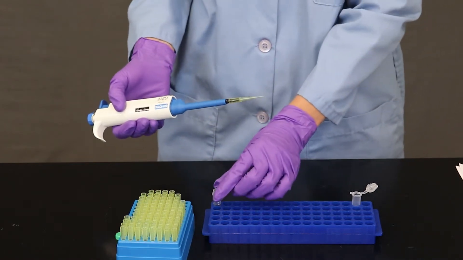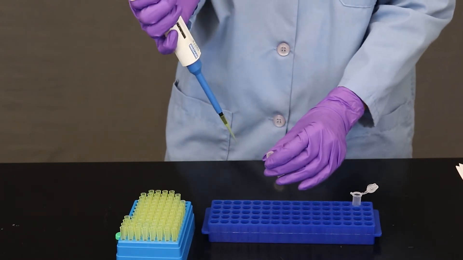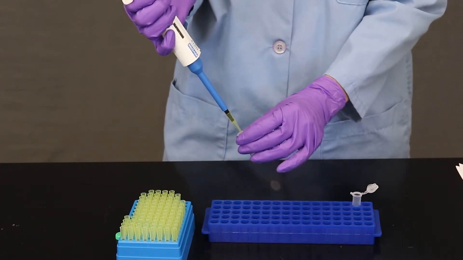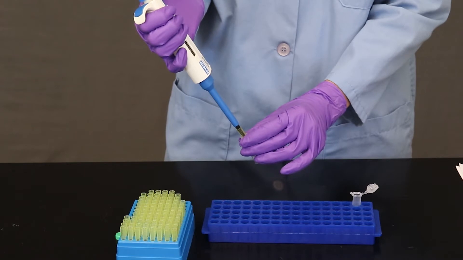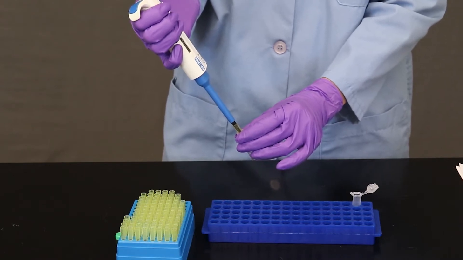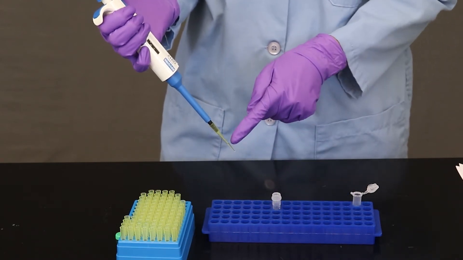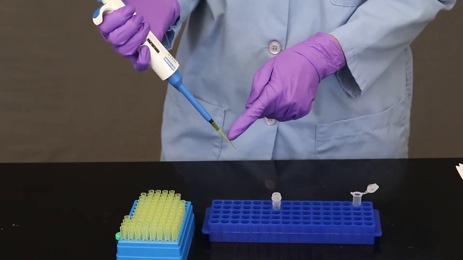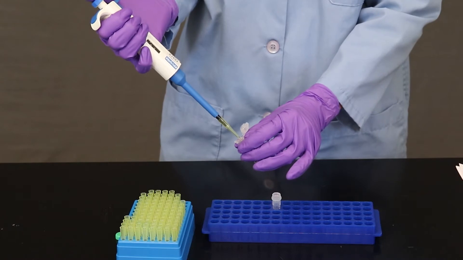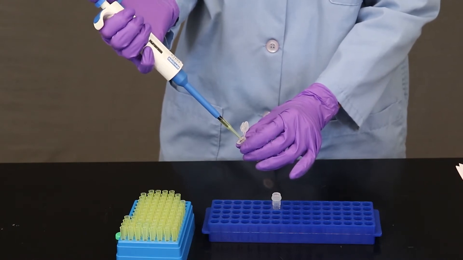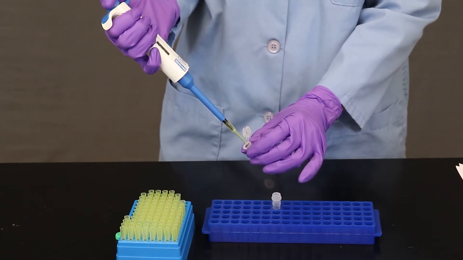So I'm going to push down on the plunger before I put it into the tube with solution. And now I'm going to lift my thumb to draw up the solution. And I'm going to lift it up slowly. And what I'm looking for is to make sure that I have no air bubbles in the tip, which I am verifying that I don't. And now I'm going to put this into the solution with the insect tissue. So I'm going to push down on the plunger to release the solution. And then I'm going to push down to that second stop.